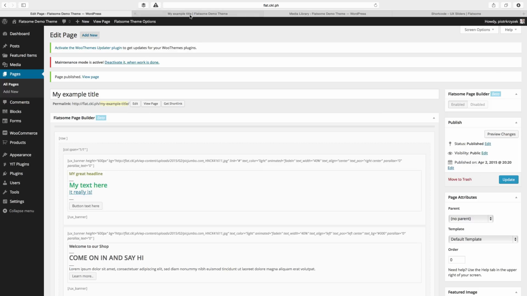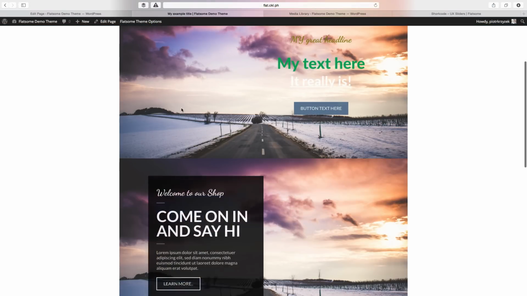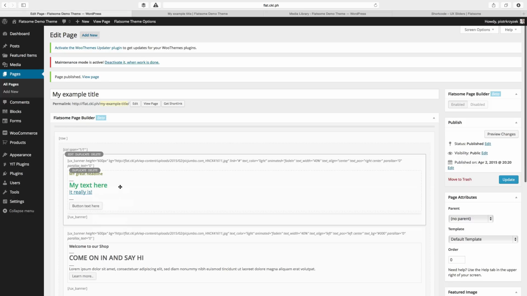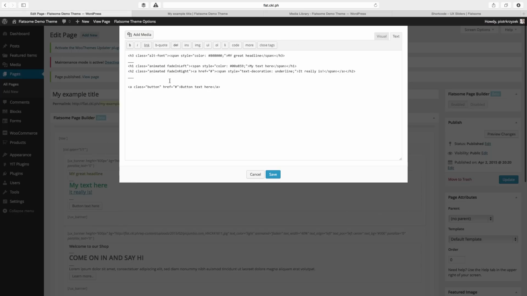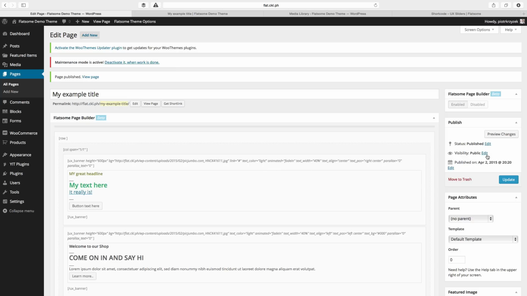So let me show you again. If I double click, there we go. See? Color text. That's all there is. If you don't want the fading in stuff, by the way, you'd have to go in here, go into text, and remove fade in left, right, and animated. All this stuff is found in the documentation over there, and I'll be getting to that in another video. So let's click preview twice.